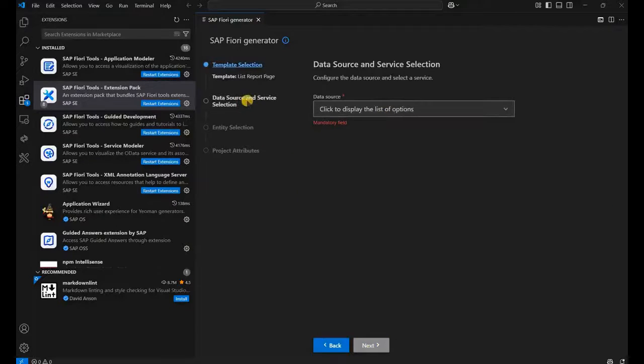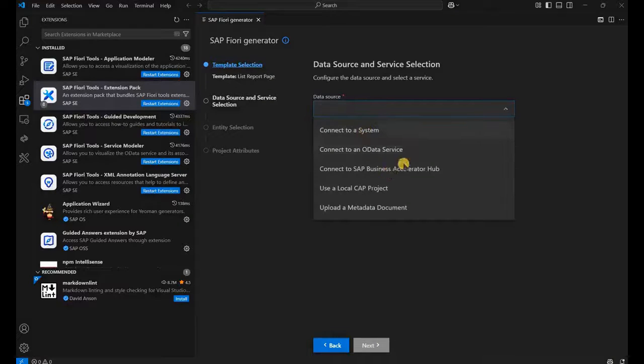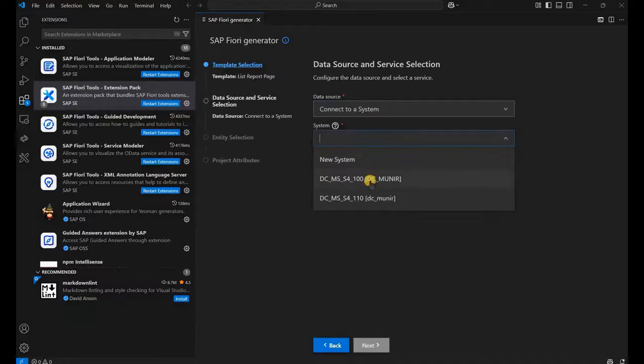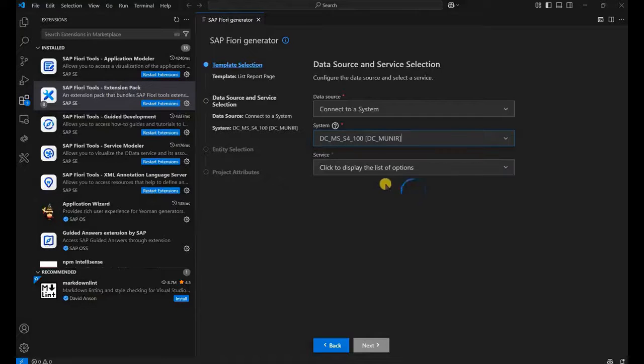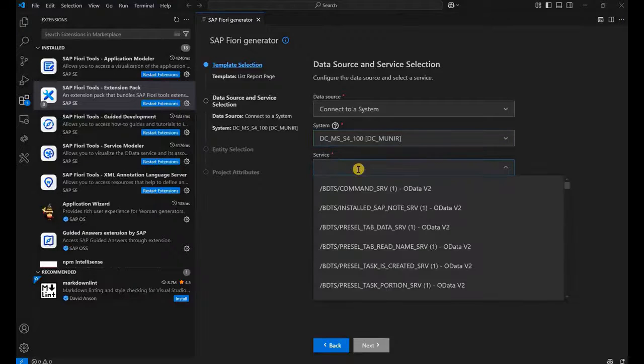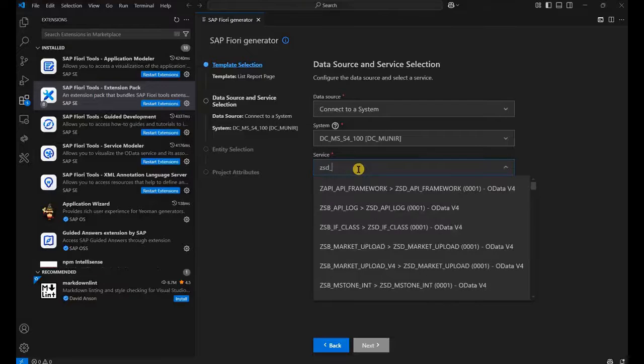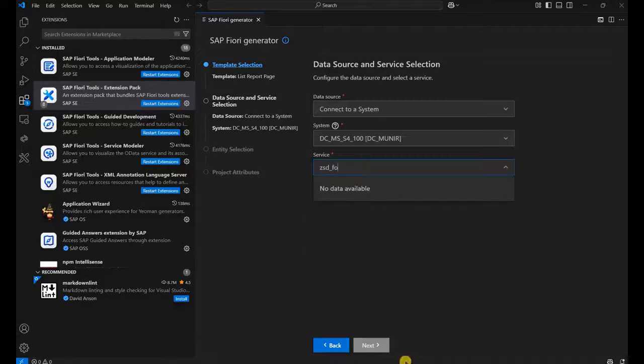Then the second part is the selection of the data services. Here I will, as usual, say connect to a system, and then I will select my system where I have created my service. And then here, ZSD, what was the service?